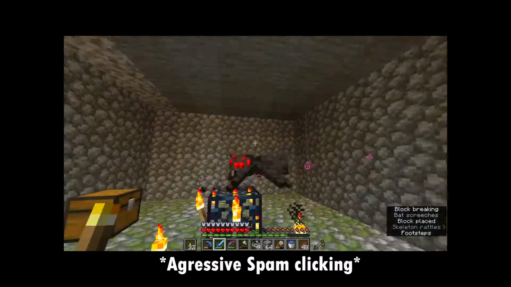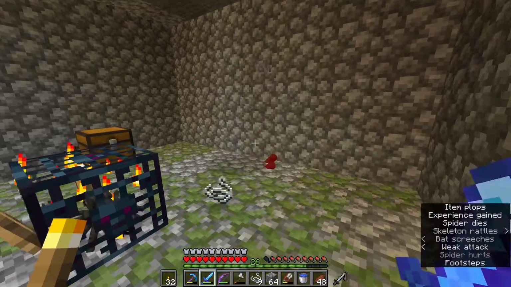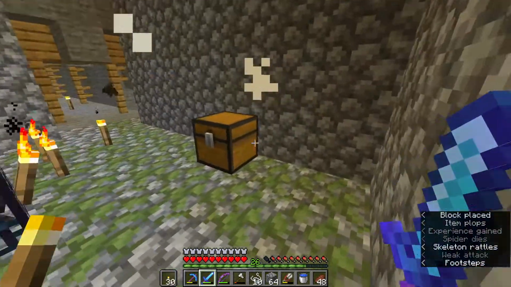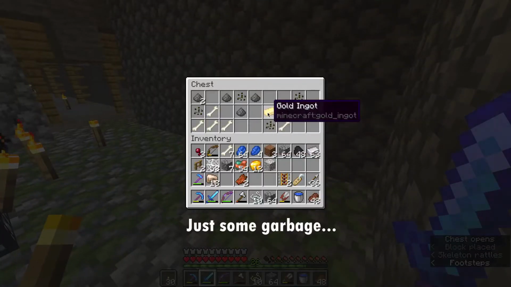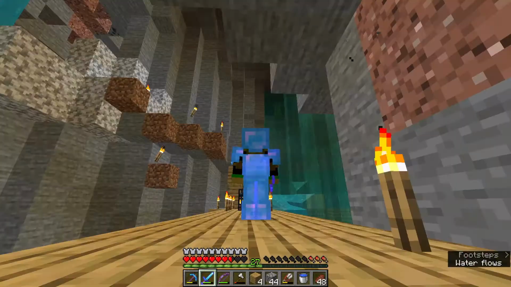Oh, it's a spider spawner. Okay. Not bad. What do we have here? Any diamonds? No. I already have 13. Take the bones and the melon seeds. I don't think I've had melons before.